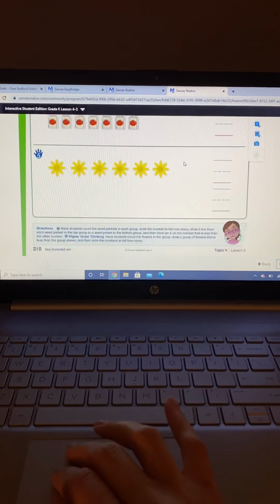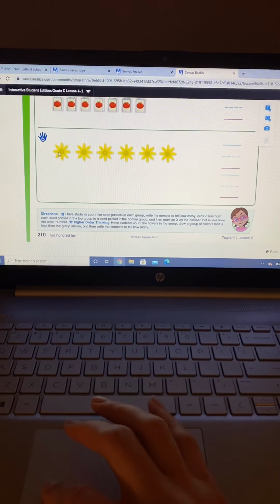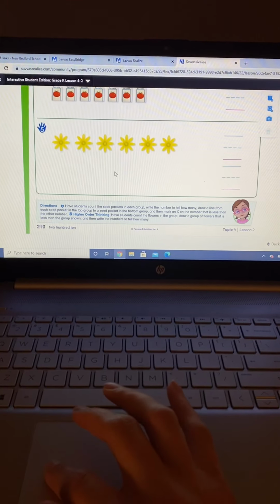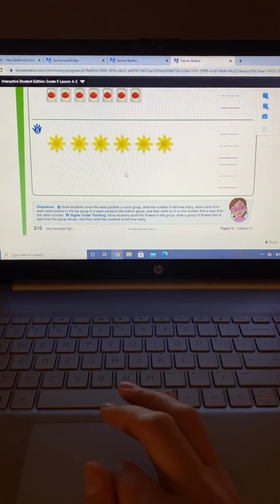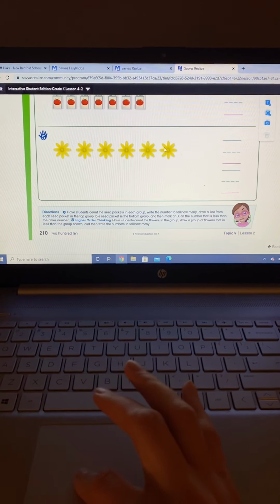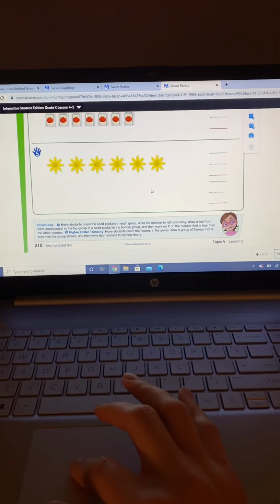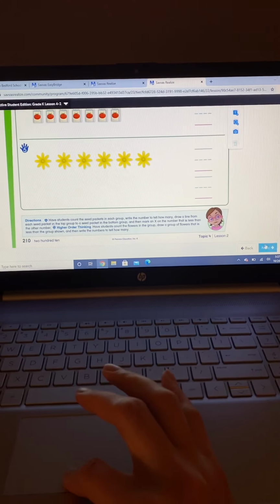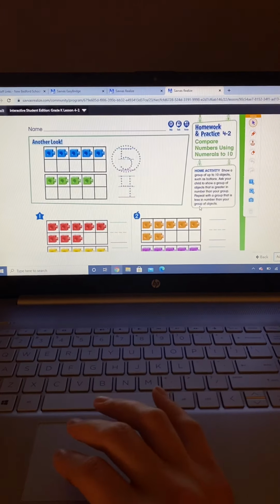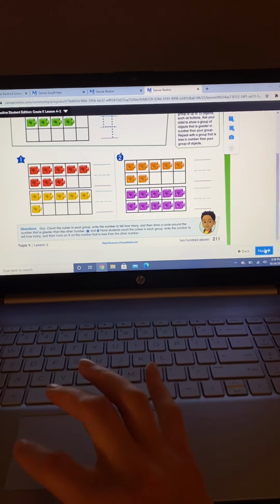You're going to do the same thing with her seed packets. And then for number 5, this one is a challenge question. You have some flowers, and you are going to draw less flowers than you see here. So I see 1, 2, 3, 4, 5, 6 flowers. Your job is to make flowers less than 6 underneath and write the number to tell how many you drew. Then you are going to do the same thing with counters. You need to see if you're circling the greater number or crossing out the lesser number.